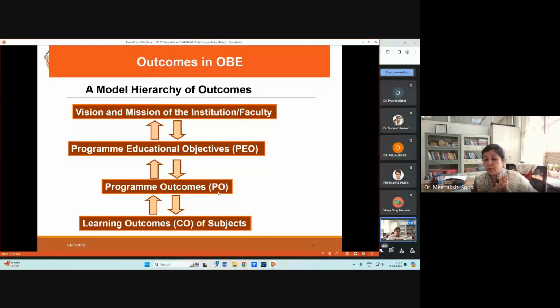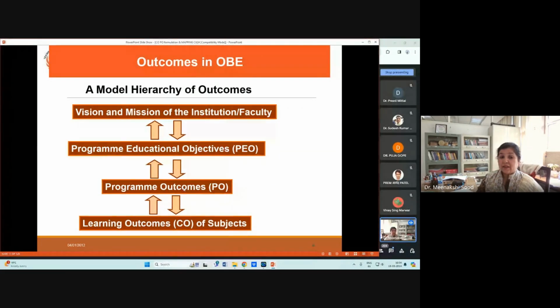If this is one of the program outcomes and you need to achieve it, then your course outcomes of the subject should cover the practical aspect of IoT, theoretical concepts, and basics. If you want a student to study IoT, he should know about sensors and transducers. He should know about microcontrollers and embedded systems. For that he should have knowledge of digital electronics, and for digital, some basic knowledge of physics and maths. So you see how the subjects are coming in. I'll talk about this when we talk about the curriculum process.